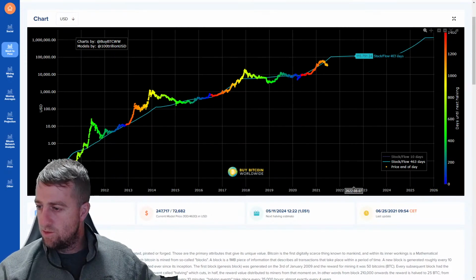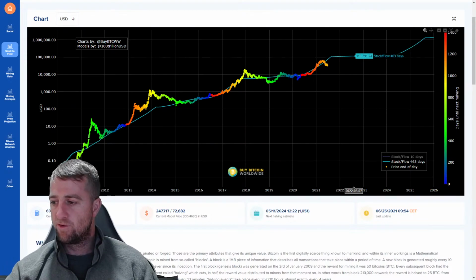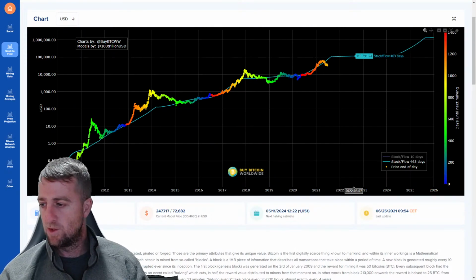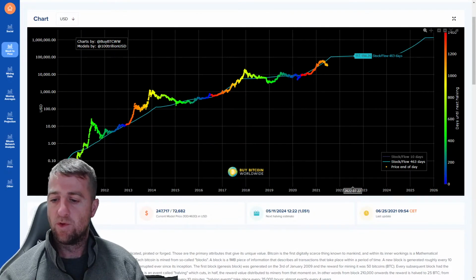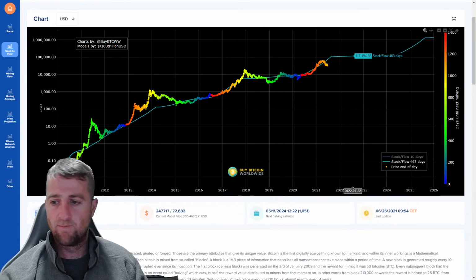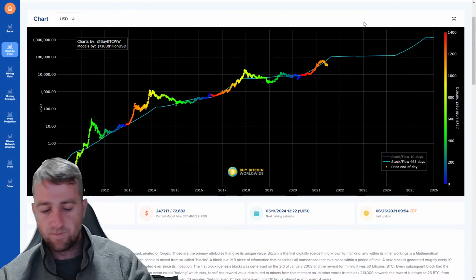Which wallet can I use that keeps most of the coins? So Trust Wallet, you can keep a lot of coins in there. MetaMask, I think you can add different mainnets on there to hold a fair chunk. I hold a lot of mine on the Ledger. Get yourself one of them. A hardware wallet keeps loads of assets on there, and you can add ERC20s and any Ethereum assets on there too.